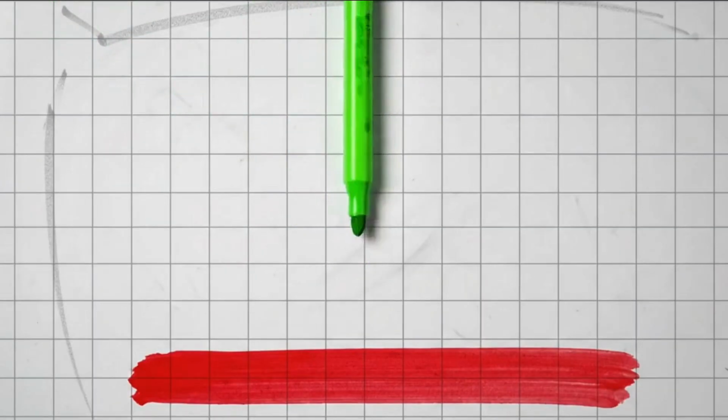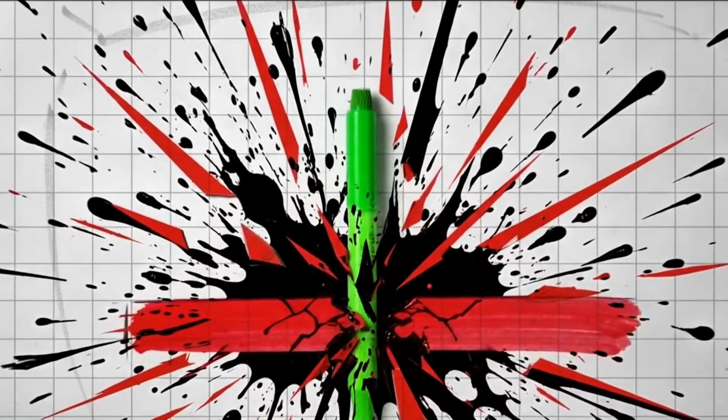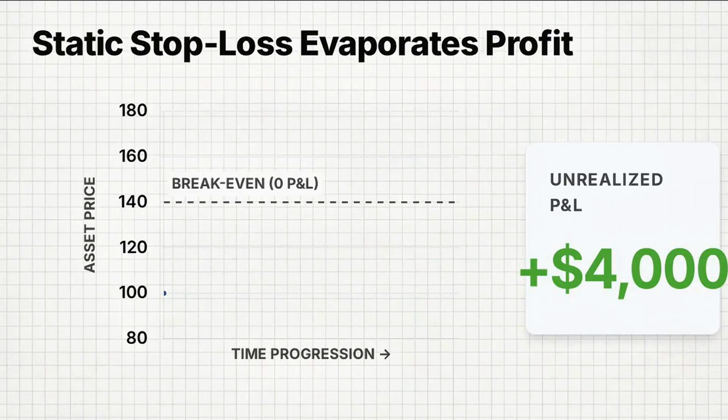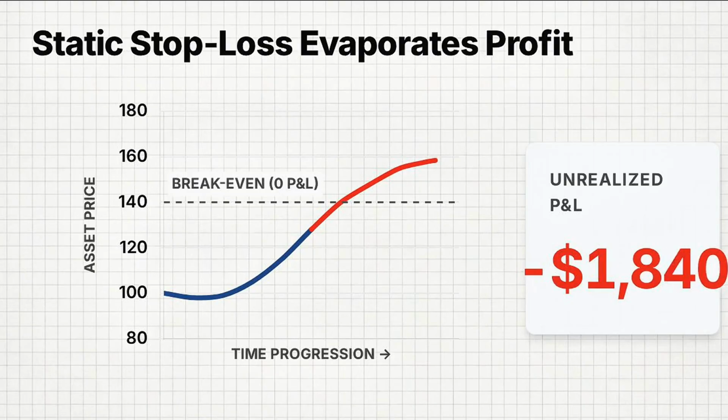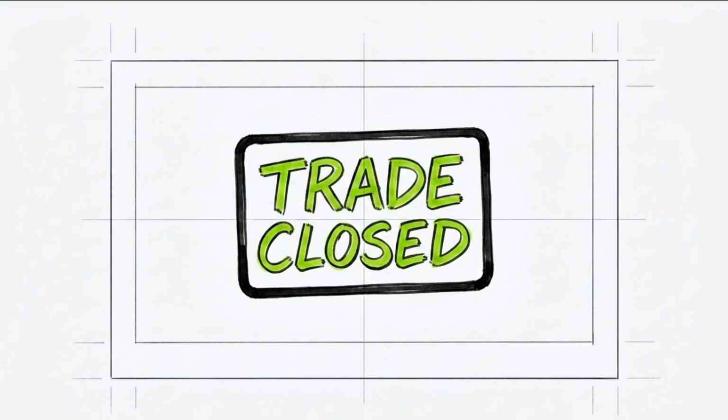No trend lasts forever. Eventually, the market structure will fail, and the price will snap back against your position with sudden, violent force. Without our trailing boundary, that massive upward spike would erase hours of floating profit, driving the trade back to zero or worse. But because our stop-loss was firmly in place, the reversal simply triggers our automated exit. We get stopped out, but we walk away with a highly profitable 4.6% gain, locked firmly into the account.